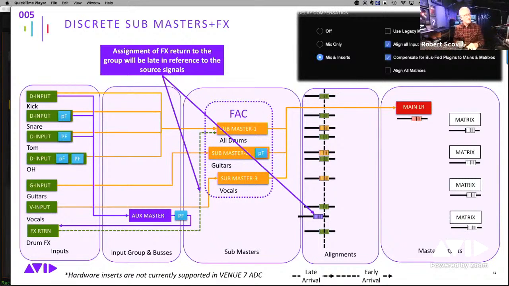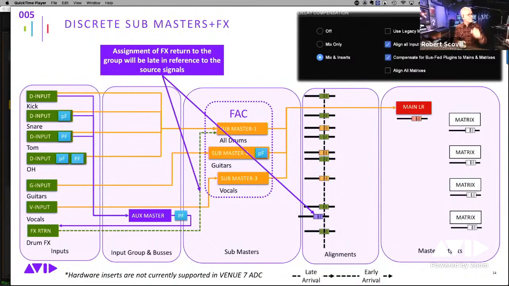So if we do this, if we take that effects return and return it to the submaster that is using the inputs that are going to that aux, this will not be in alignment. But the thing is, it is coming in late, right? Which is fine. You're going to be just fine with reverbs and delays being a few samples late here. Totally okay. Not perfectly in phase. You couldn't use it as a mult where you're going to add it with the original signals, but you can add it into your submaster here and create a wet stem very effectively. You just have to understand that return is not totally in time with the subgroup, okay?